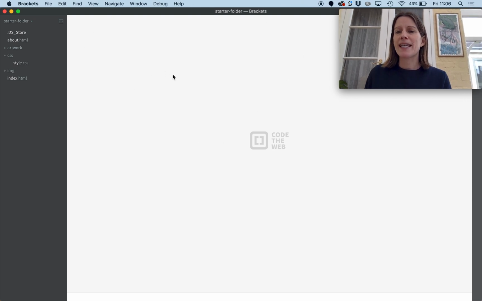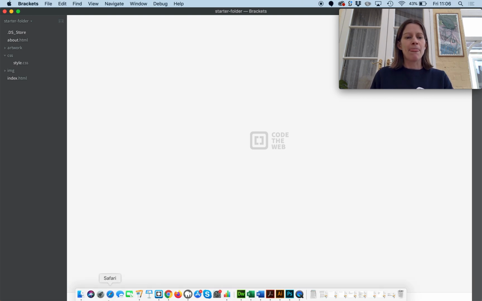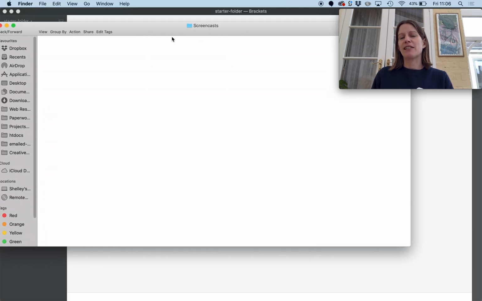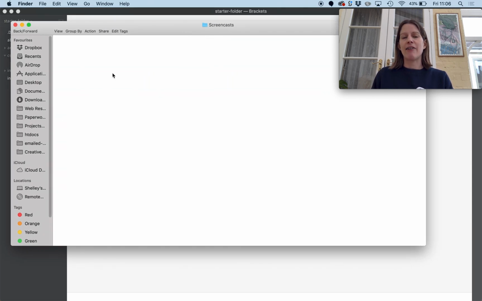Now, before we get started, it's really important to create a folder for your website project. When you build a website, websites are quite fussy about where things are stored. So as you start adding images on your page, you should make sure they're all put all neat and tidy in a folder. I've created a folder already on my computer. I've called it Screencasts. Inside there, I'm going to quickly make my website folder. So let's just call this one Learning HTML and CSS.